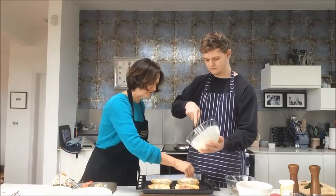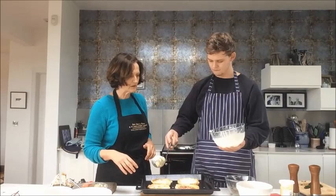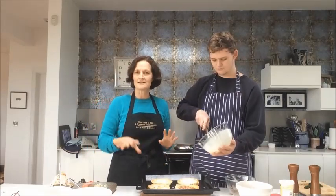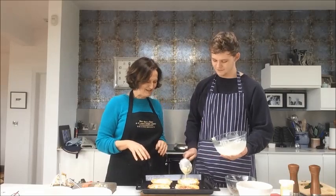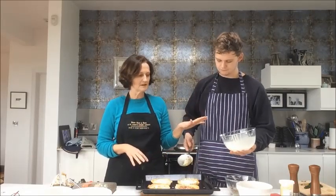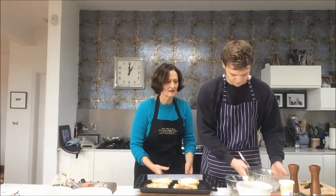Okay. There we are. A bit of cheese. All right. For these last two, we just need to redo our filling, which we'll do off camera because it's just getting a bit dull for everybody. But I'm just going to do exactly the same. I'm going to add probably 100 millilitres of cream to one egg, and just to finish off. Okay, so once they're cooked, we'll show you how delicious they are.